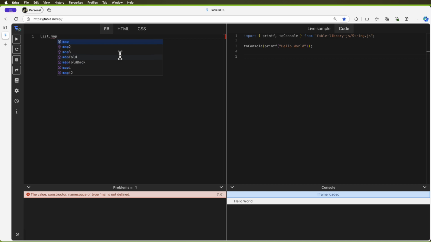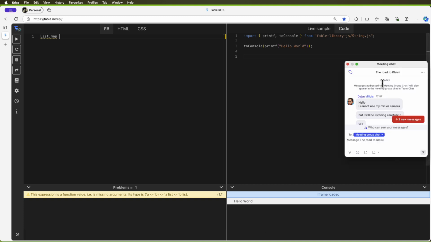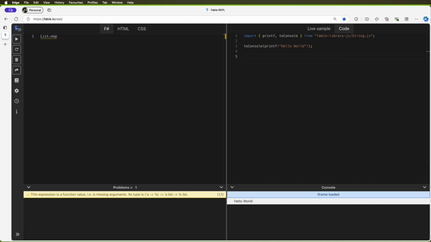Who has heard about this? Can anyone explain, if you're familiar with it, that List.map? So this is a module and it has a function. Let me just grab the chat. Okay, that's a functor. True. What is a functor?